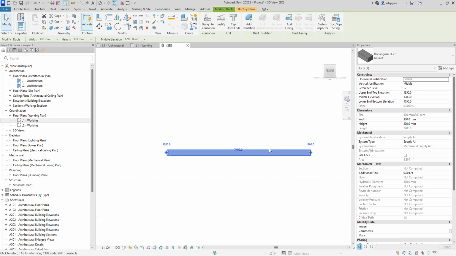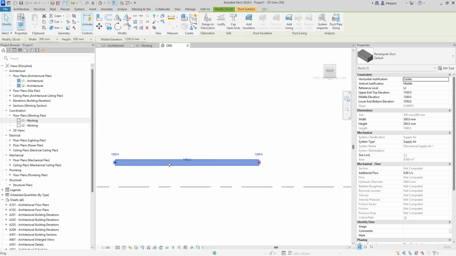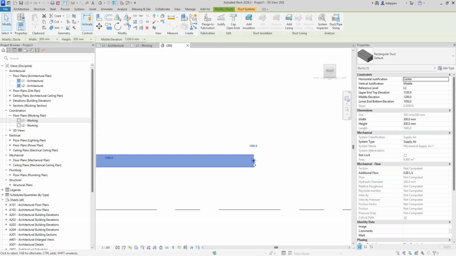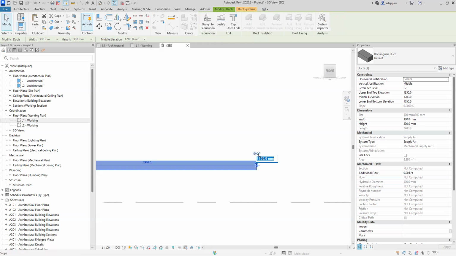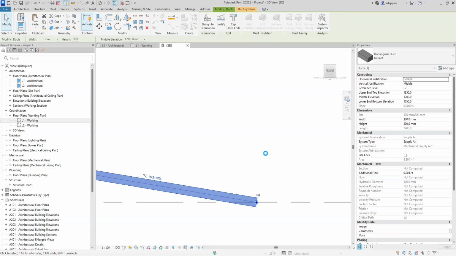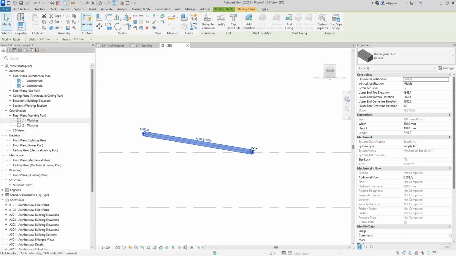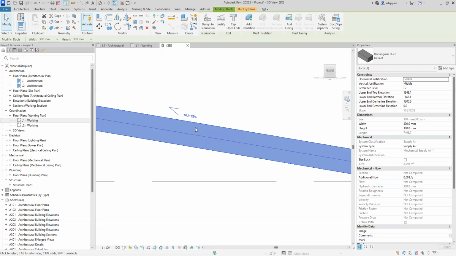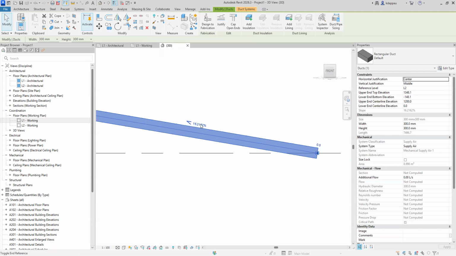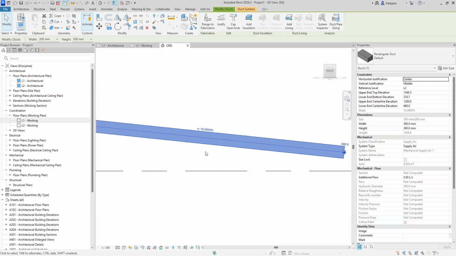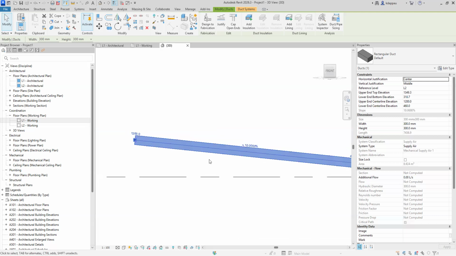Now, the start offset and then the end offset can be defined separately. So I can decide that the end offset here is say 0. And when I say the end offset is 0, then it means that the start offset is 1,002 and the end offset is 0, which gives us a slope. And by the length of it, the current slope is about 16.2162%. You can select it and then change it to say 10%. If you want to do degrees, you can do that. You look at it later on. And you can always define the start value and then the end value.